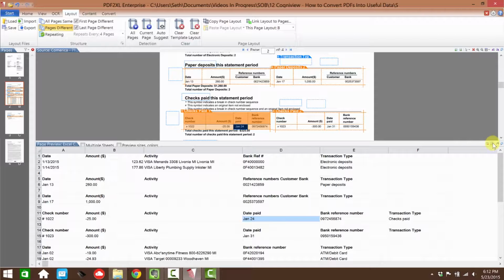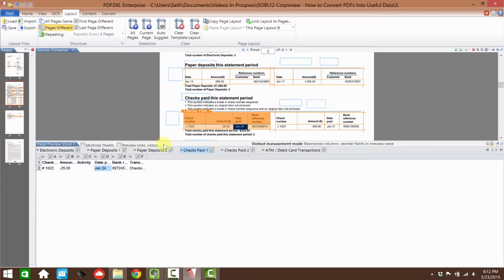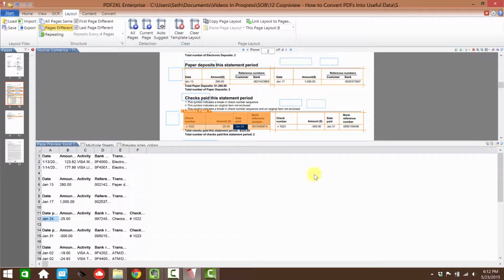So let's do that. Let's go to checks paid 1, and everything else starts with the date. So we'll move the date over. So we have the date, and then let's move the check number all the way out to the right for now. This way we have date, then everything else should line up. That's checks paid 1, and then checks paid 2, we've got to do the same thing. So move the date over so it's first, and move the check number all the way out.